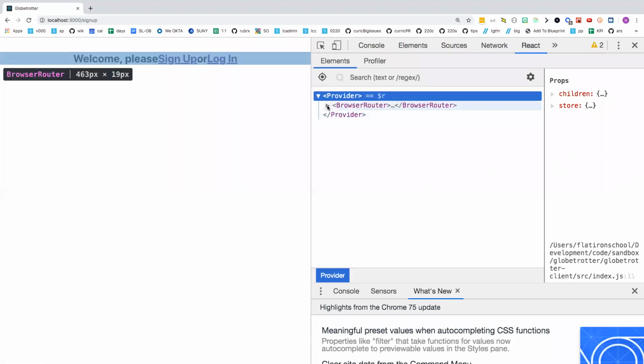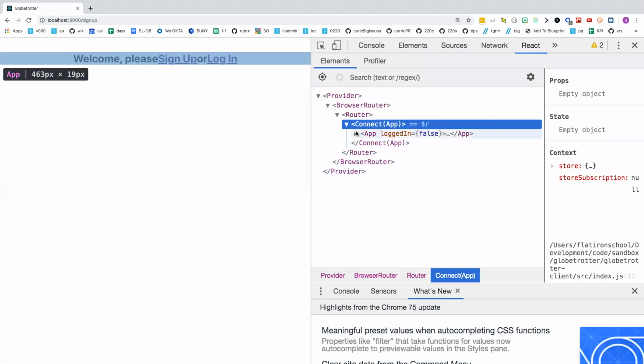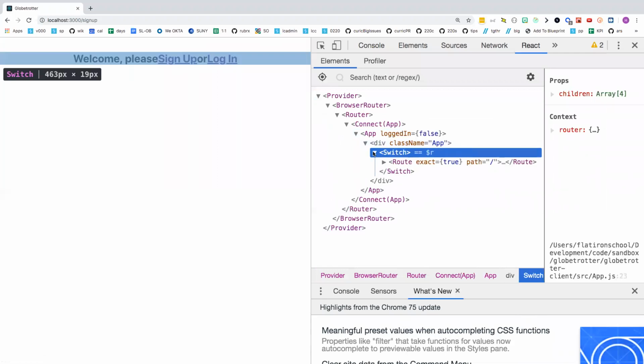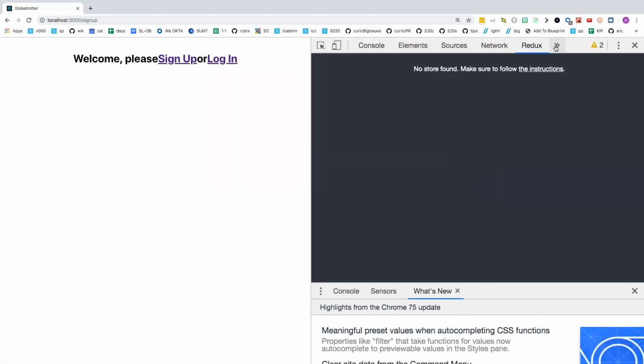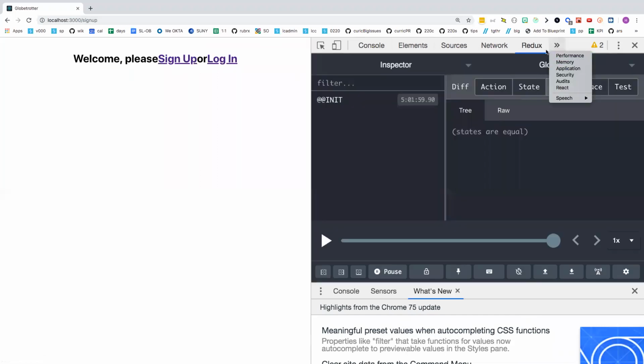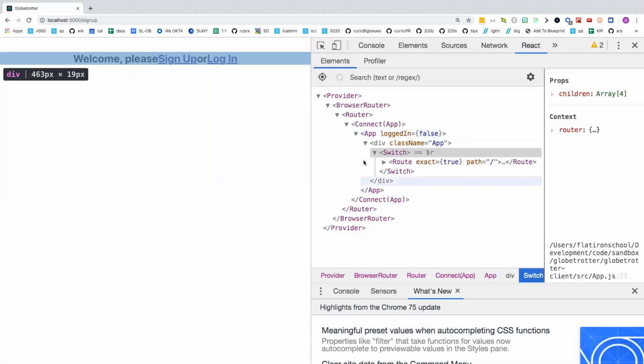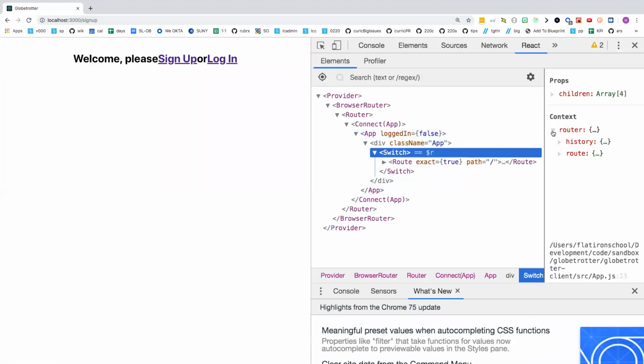Why is React not listening anymore? I think this is a good lesson in why errors are great. Yeah. I'm not getting any errors, though. It's the problem. Right. I'm having errors, internal errors, mental errors, but I'm not getting much feedback here. So, and I just don't see logged in as false.